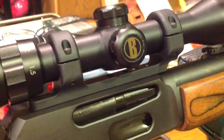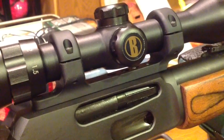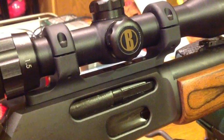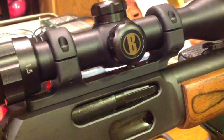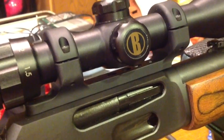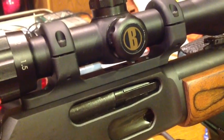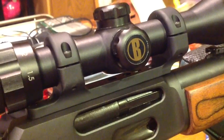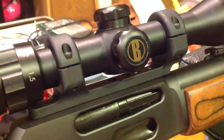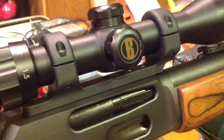So it's a one-piece base, and the rings are together with the base, integral. So it takes away any chance of the rings coming loose from the scope base because they're all one piece. Now DNZ gives us the Allen wrenches necessary to tighten the Allen screws. There are 4 Allen screws that hold this mount onto the Marlin 336. Those are tightened up. The scope is put in and leveled, and then the scope rings are attached by 4 more Allen screws. Again, the Allen wrenches are supplied, and those are tightened down, and we've got the scope mounted nicely.